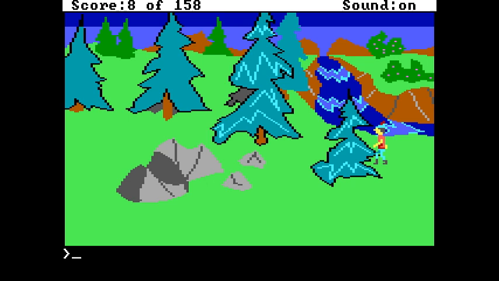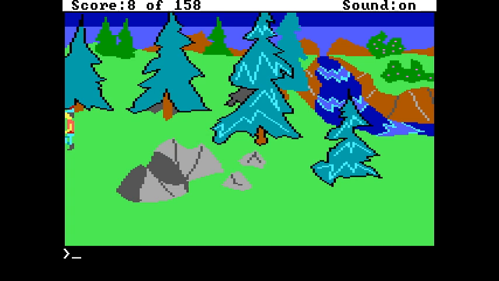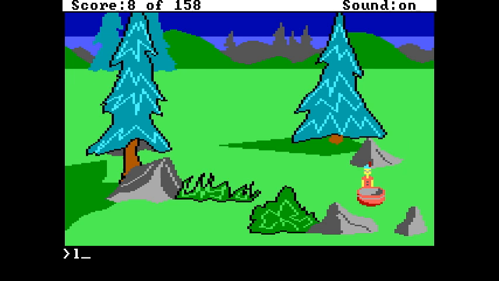No, that doesn't work when you're outside. Why not? I want to get the rock. It's a very nice looking rock. Well, because Graham is not a rock collector. Apparently not. Hey, look, there's a basket. Bowl? Okay, get bowl.